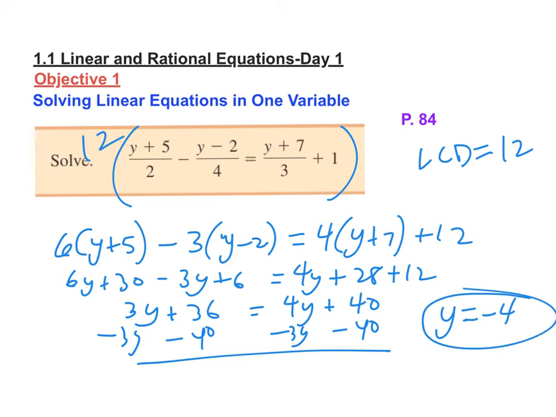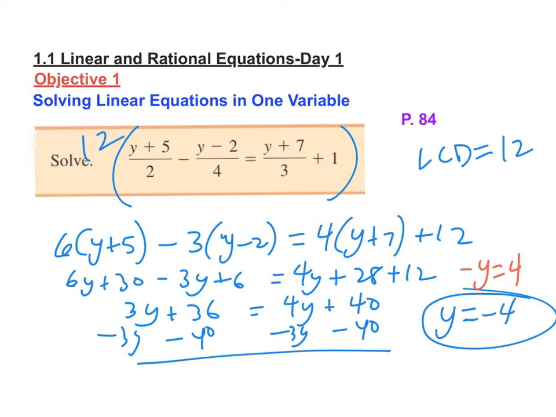Very good. One thing I want to point out, I moved the variables to the right so that it would keep my y positive. So that became a positive y. Let's say you moved to the other side, you would have gotten negative y equals 4 to begin with. Take it another step, because I don't care what negative y is, we care what y is. So then you just flip both sides and you'll get the right answer.